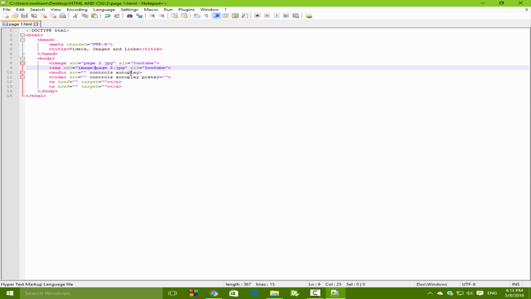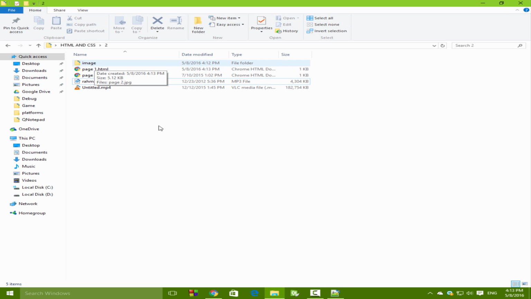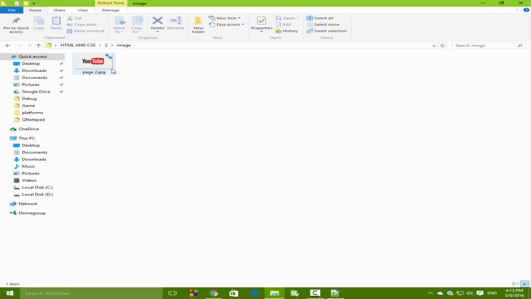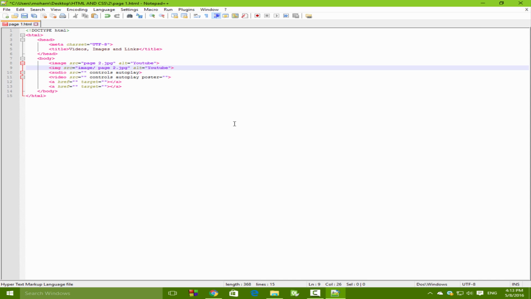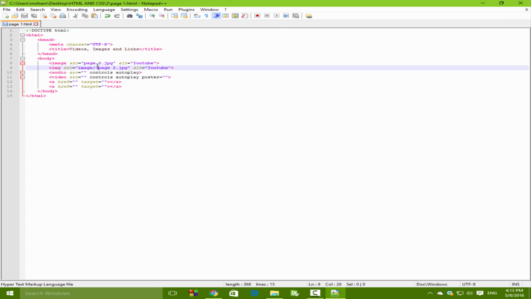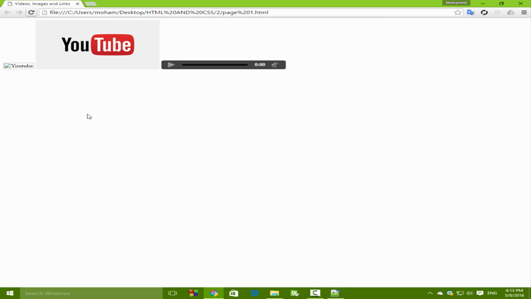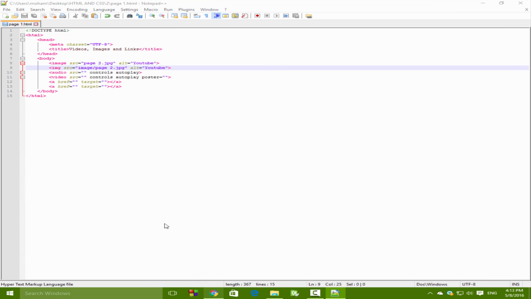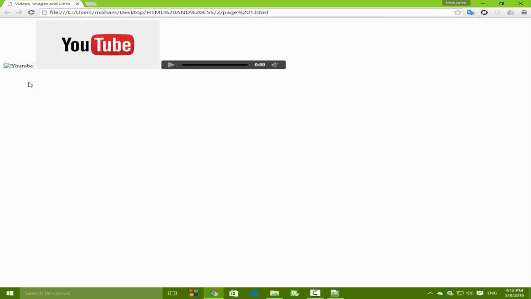As you see here, there was a problem in my opinion. Let's see, image, then page 2. Okay, I will save it and reload. Oh, okay, so that was working. Here, this is the second tag, and this is the first one.